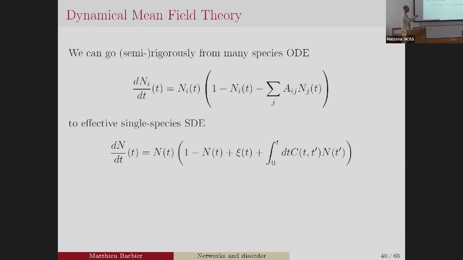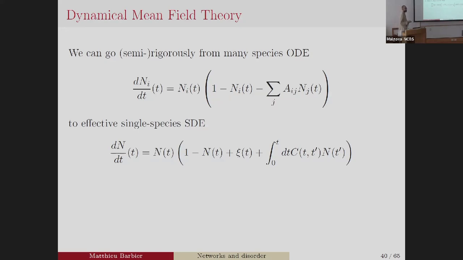Actually, it's in the case that Jacopo was talking about, of a growth rate that would fluctuate in time, because the growth rate is here 1 plus psi, fluctuating in time. So a fluctuating environment, plus a memory term, a delay term, right? So this is a case in which we have a rigorous way to go from whichever model we want to really a single-species logistic equation with noise and delay, right?